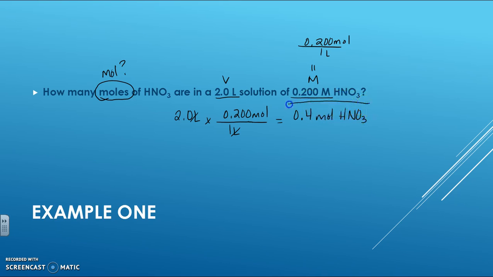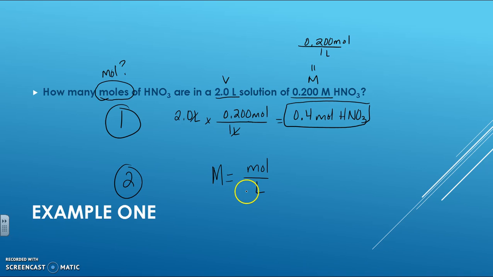Now, some of you might have seen that, and you're like, okay, I get that, but look, Ms. Ruark, you've already pointed out that you're looking for moles, you have volume, and you have molarity. And remember that molarity is equal to moles per liter. So this is just one way to solve it. This is using dimensional analysis. Look, here's a second way to solve it.